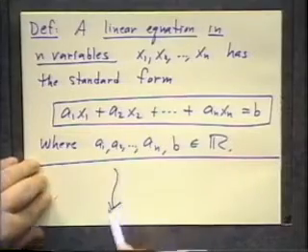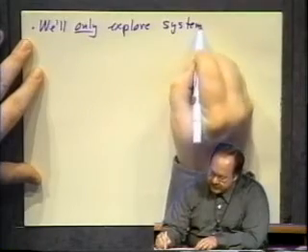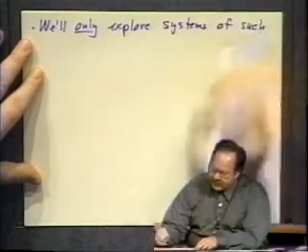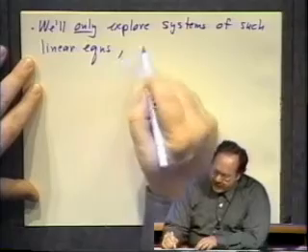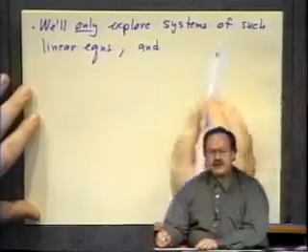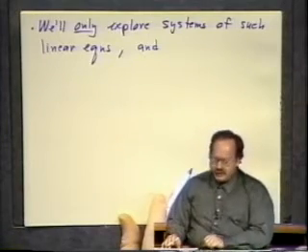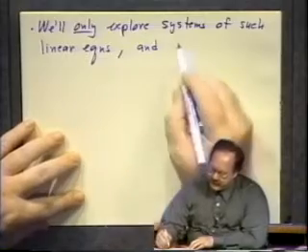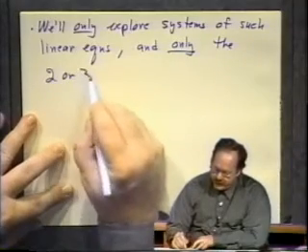Now, so you don't worry, we are going to limit ourselves to 2 specific cases. Here, let me write this down. We'll only explore systems. So the only systems we're going to look at are systems of such linear equations. And so we're not going to be looking at systems of nonlinear equations, except in really the mildest form toward the end of this particular unit. We'll look at linear equations mostly, and only the 2 or 3 variable cases.